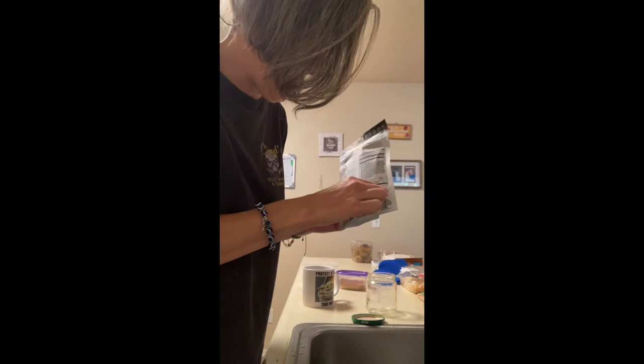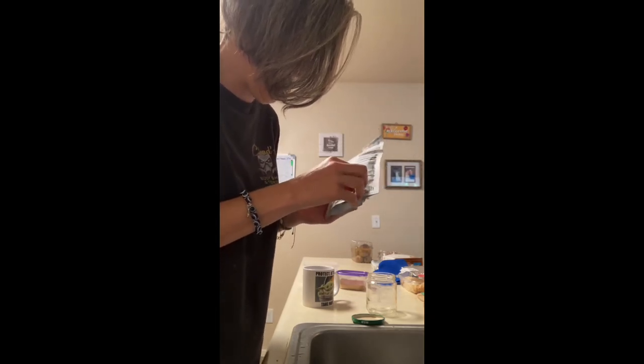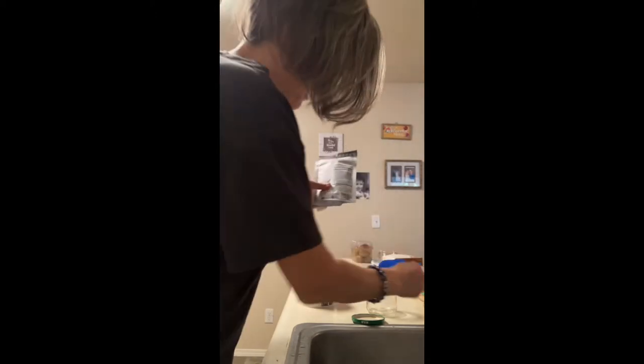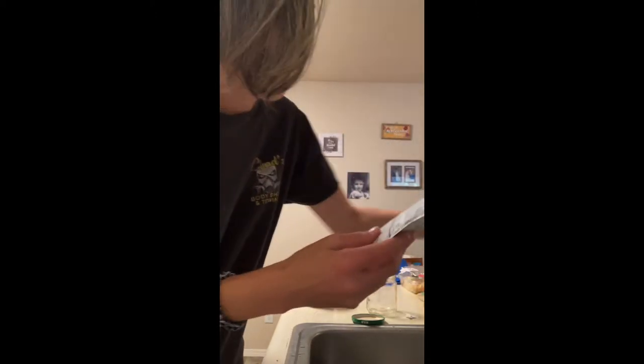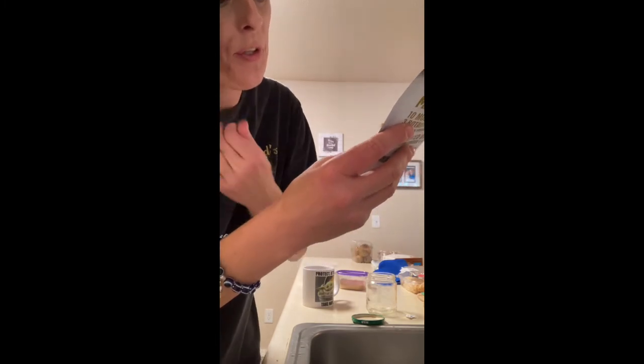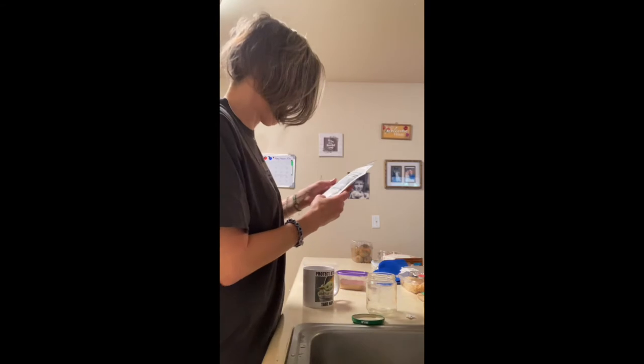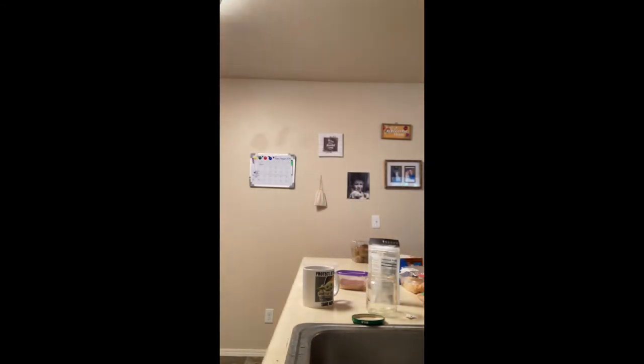I need a kitchen scale. As much as I cook my own distillate and things. I'll try to read what it says. One-level scoop to super your smoothie, mushroom your matcha, boost your coffee, and nourish your recipes. All right, so we're going to do half a tablespoon. I feel that is safe.